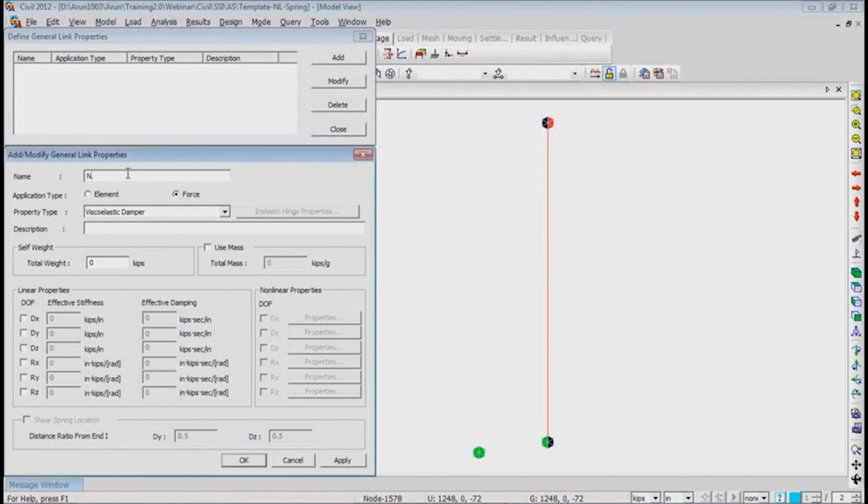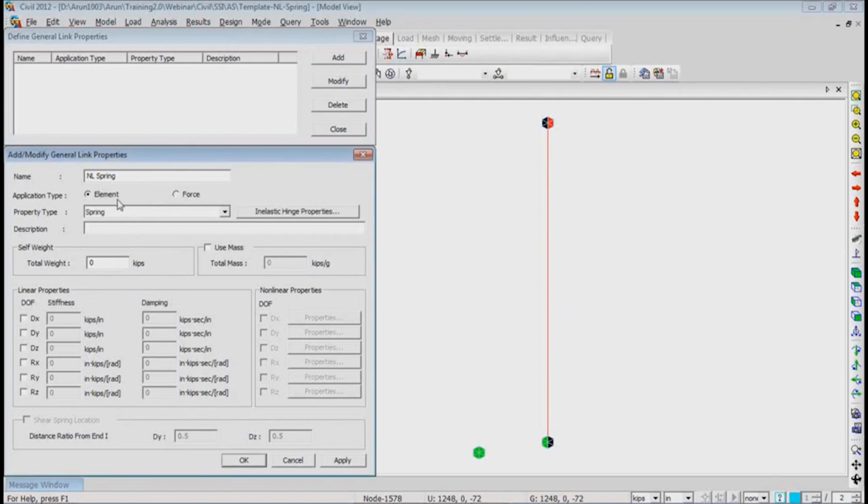So now I'll enter the name as nonlinear spring here, and the properties will be something like this.